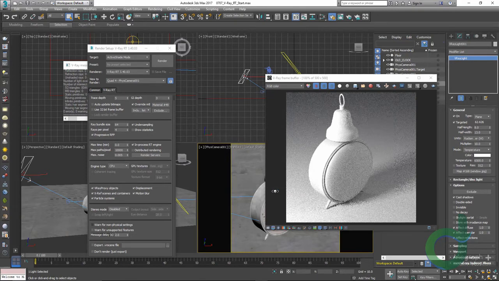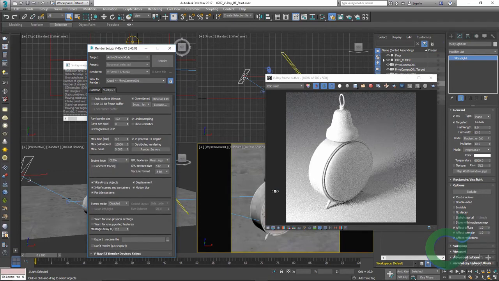And if you change the engine to CUDA, you get a V-Ray RT render devices select rollout, where you can specify which video cards to use for rendering. So if you have multiple video cards on your machine, you can enable the video cards that you want to be used for RT rendering, and maybe disable another GPU so it won't be used in the RT rendering, and therefore will be free to handle the user interface, thus avoiding a sluggish interface.